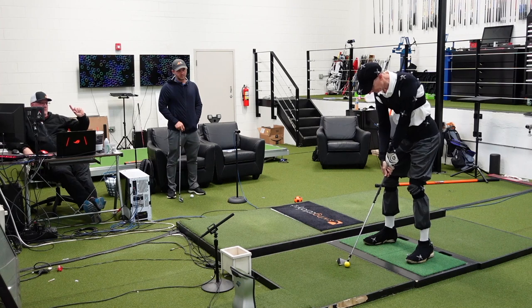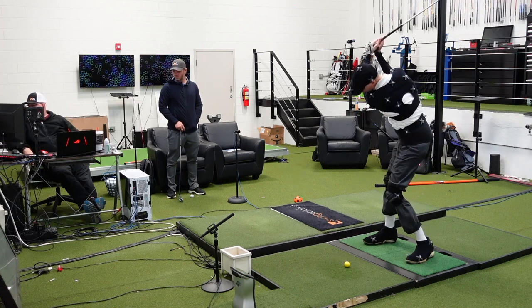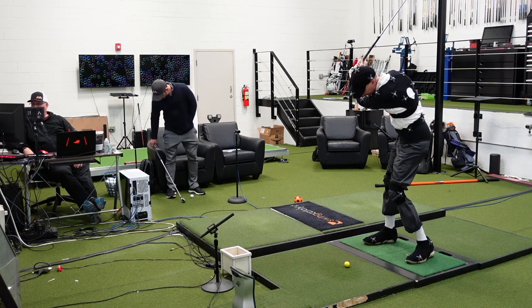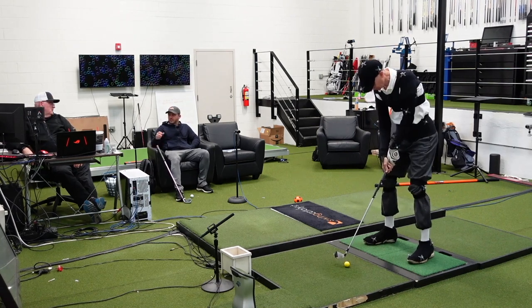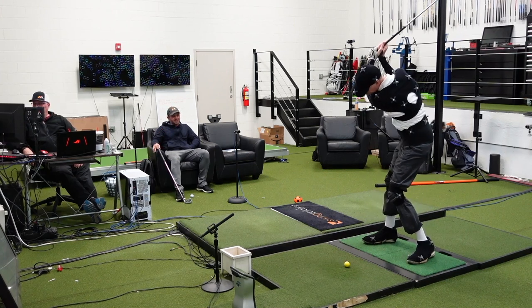So we're going to do this one in parts, right? Take it up to the top. Where do you feel your weight there? Mainly, there's a little bit on my left ball of my feet, mostly inside my right. Now you need to go more on the left foot. More on the left foot. I want you to feel 50-50 at the top. He felt left already, is what he said. Yeah, just feel 50-50. He was still on his back foot. Oh, I got it. That feels closer to okay.